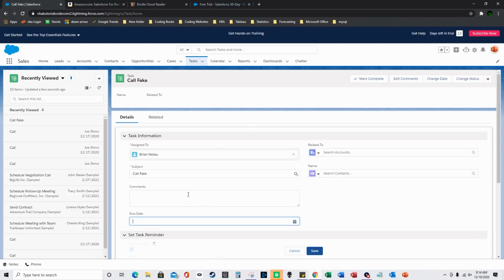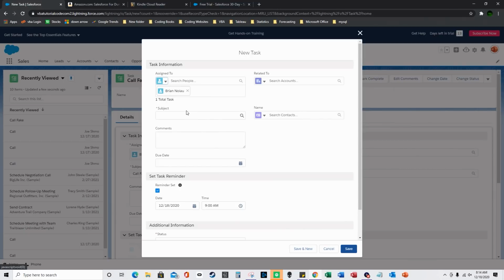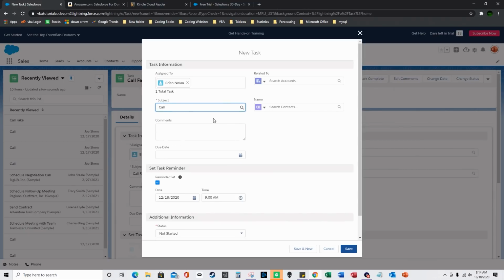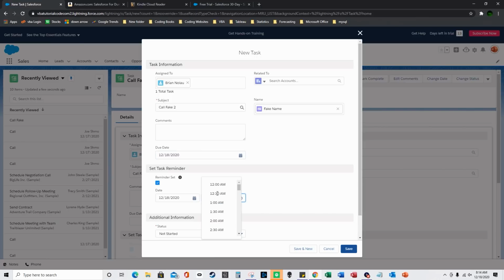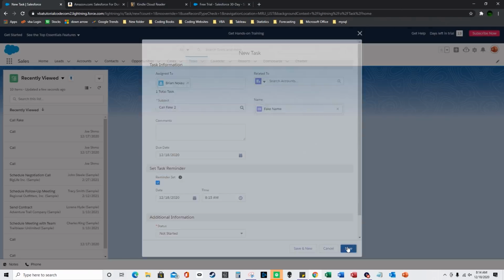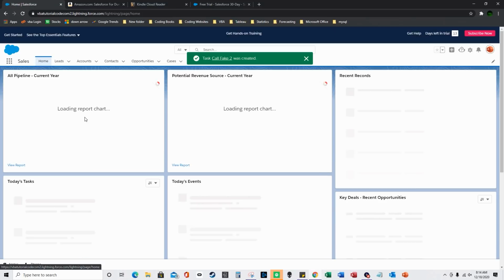I didn't set a due date, but let me just create a new task right now, and I'll select call fake 2. And for the due date, I'm going to select today, and then for the reminder, I'm going to select 8:15 a.m. this time. I'm going to click save and go to home.